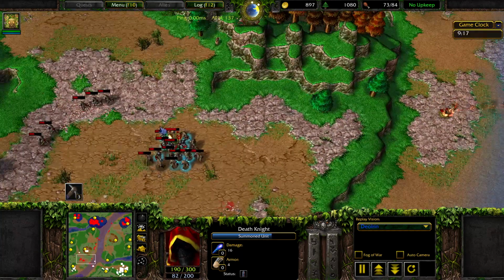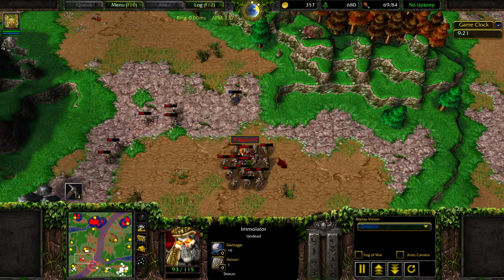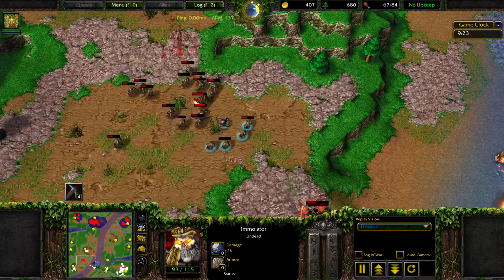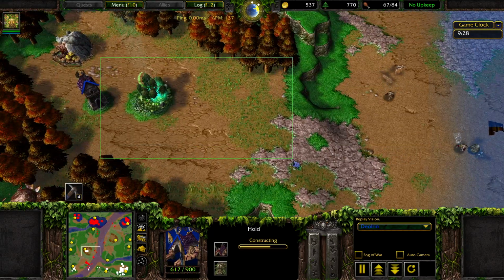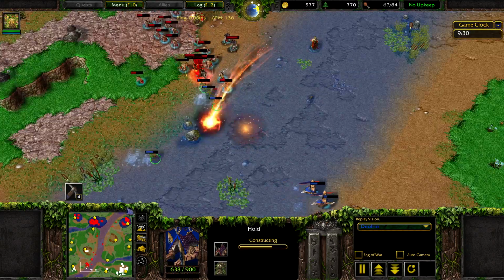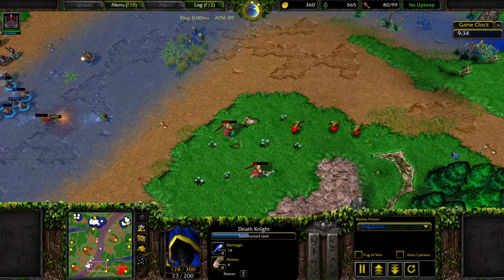So Jolren lost his army, but he took out all of the spellcasters, the Shepherds of Rod, and most of those immolators. So not a bad trade, as long as he can keep this 4th base alive. But he may just collapse to this army here.